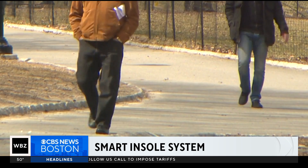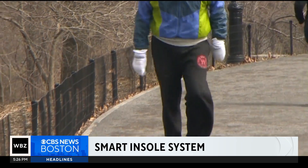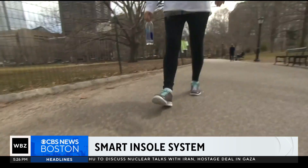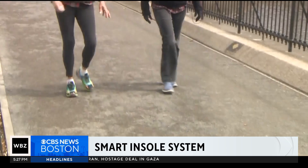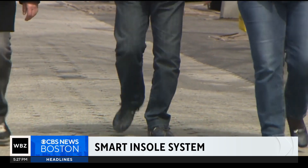It's estimated that about seven percent of us have difficulty walking, running, climbing stairs, or otherwise ambulating. Now a team at Ohio State University has constructed a new smart insole system. It uses 22 small pressure sensors fueled by solar panels on the tops of shoes that can track in real time how a person walks and can send that information to a smartphone with a quick and detailed analysis.